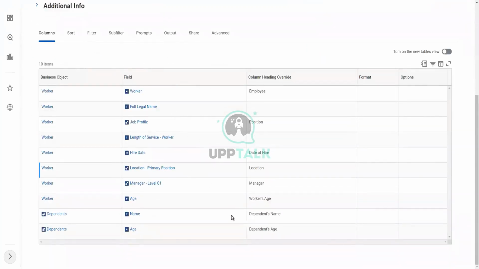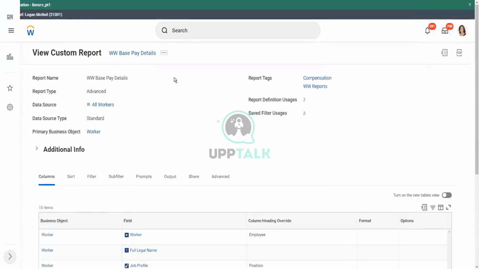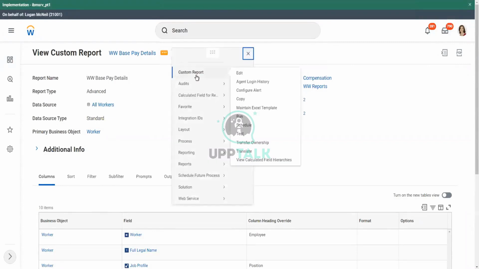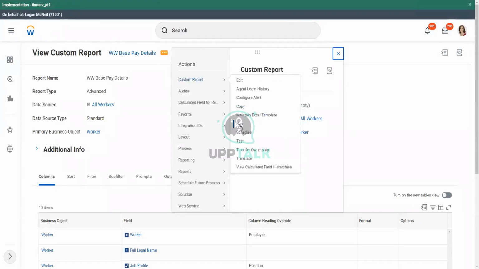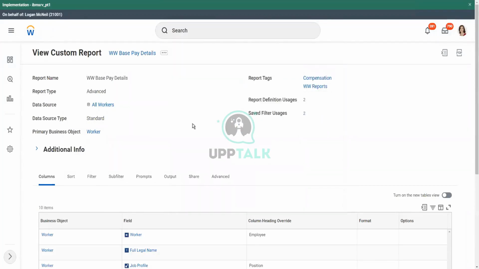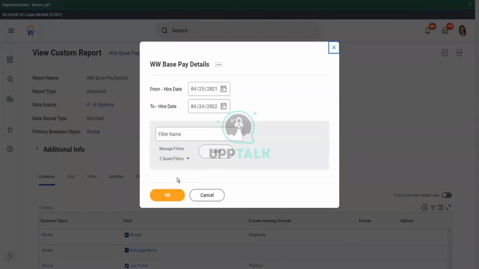Here we have the dependent's age. Right. We have the dependent's name and the age. Perfect. Okay, so let's run this report one more time. Custom report. Right. We have a filter. Oh, we changed the filter anyway later. That is fine. Let's click on OK.